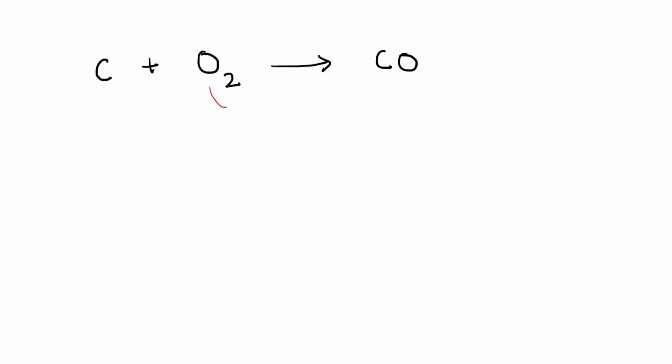But here this oxygen is in limited supply. When oxygen is in limited supply, or less, carbon burns and forms carbon monoxide, which is a highly poisonous gas. It's fatal. This particular topic, the poisonous nature of carbon monoxide, we'll talk about in some other class. Right now you just learn that carbon, when it burns in limited supply of oxygen, when oxygen is less in the air, reacts to form carbon monoxide instead of carbon dioxide. Now let's balance this equation.